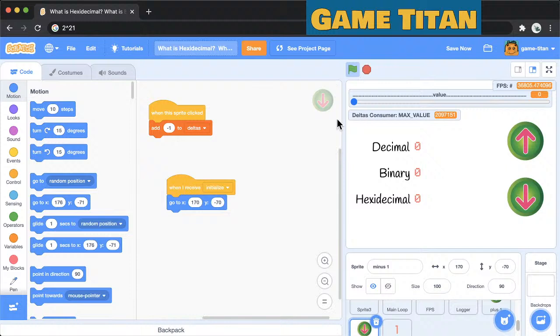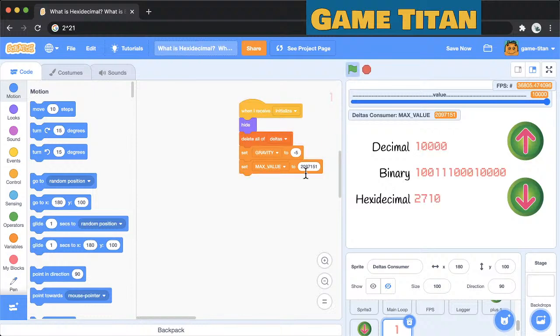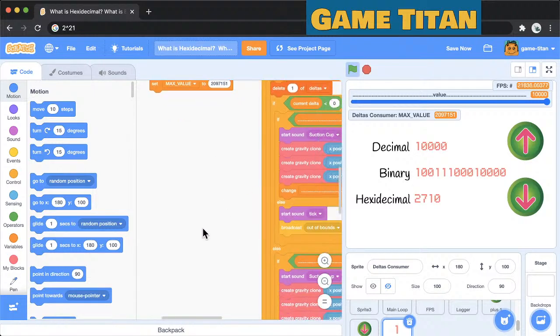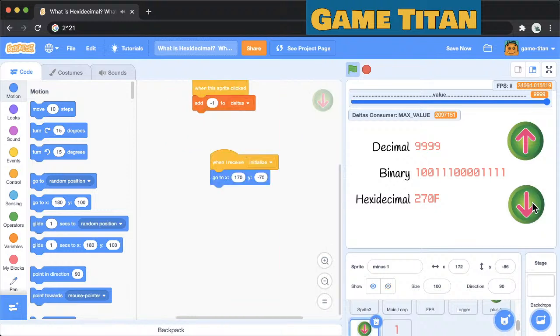170, like that. Maybe a little bit lower. Maybe 90. Minus 90.